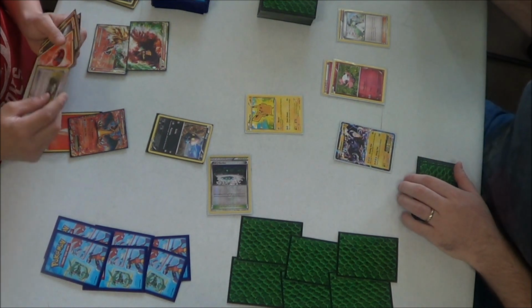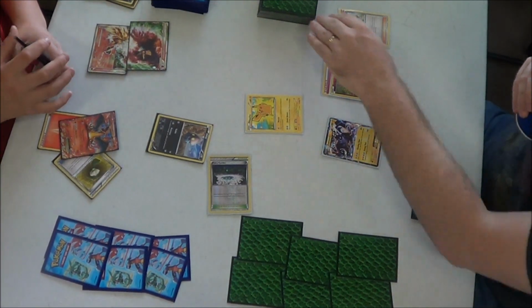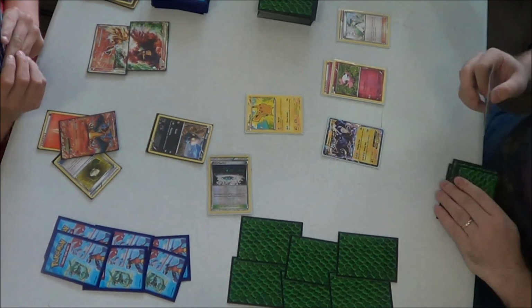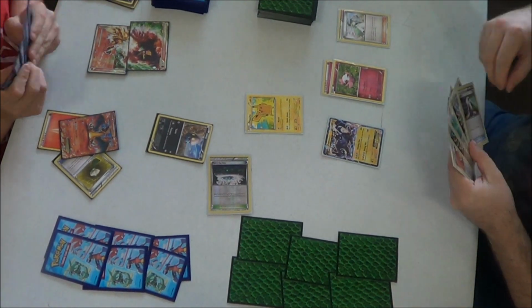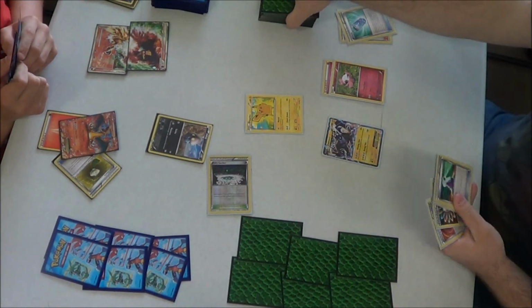I think he was hoping for something there that he didn't get. And he just attaches a Hard Charm to Charizard and passes. Hard Charm works, I think, exactly the same as Eviolite, where all damage is reduced by 20.